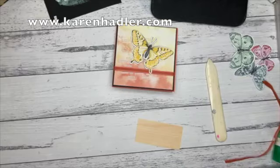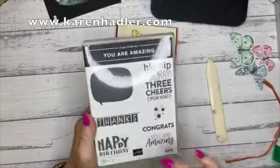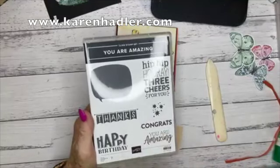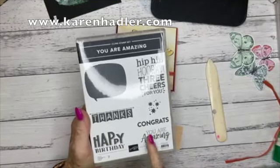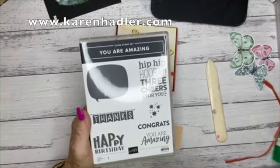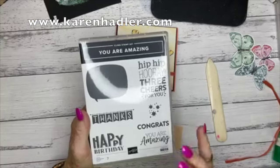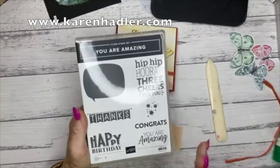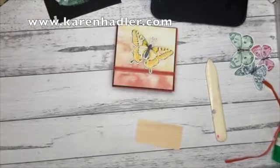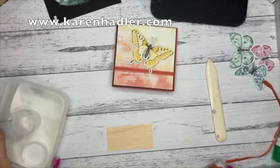Now I'm going to use the sentiment from this set, You Are Amazing. It has some wonderful sentiments in here: thanks, happy birthday, you are amazing, congrats, stars, and hip hip hooray, 3 cheers for you. I think these are just fantastic to have, these great big sentiments for cards when you really want to make a statement. We're going to be using You Are Amazing, and I just wanted to show you a little something that you can do. And I didn't bring my embossing buddy.